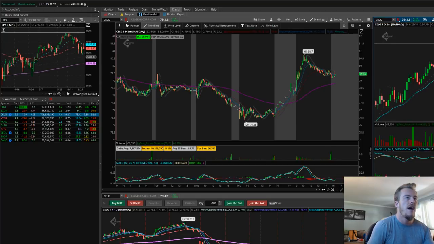So you make the high, and then you have a cup and handle or a pullback, and then it tries to make a new high and it fails. When it fails, this is an easy short for the rest of the day, and you can see this. This is a pattern I see all the time, and that's why I built this scanner. And then by building that scanner, that led me to building all of these custom quotes so that I could better find this one pattern, because this is a very nice pattern to trade.